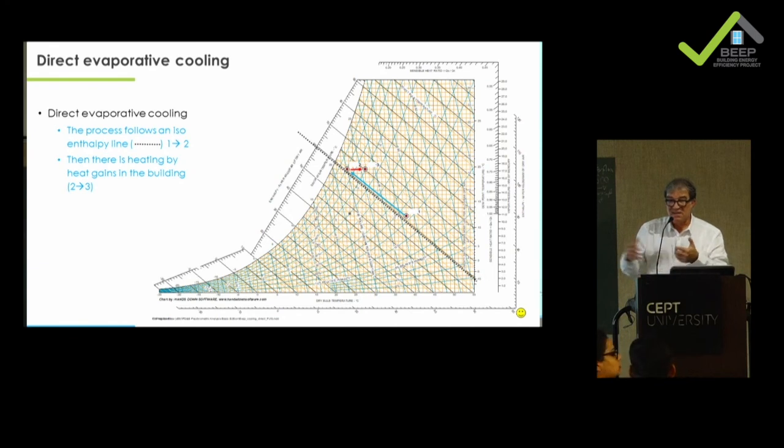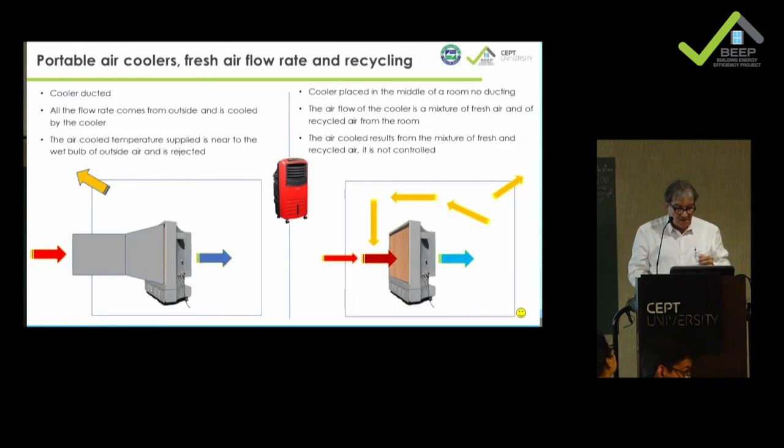Or it can also be in tandem in some cases, depending on how things are in sequence, or it can be with the control. So I have just a quick 3-4 slides about the portable air coolers, because to me it's a kind of stupid use that many people make, and it's not only in India. If you have a portable air cooler, normally it's not ducted.